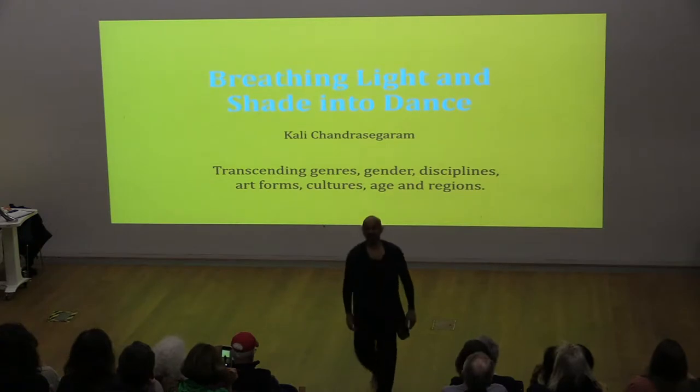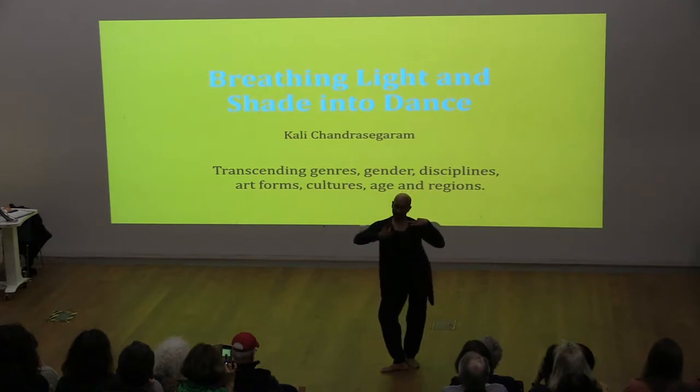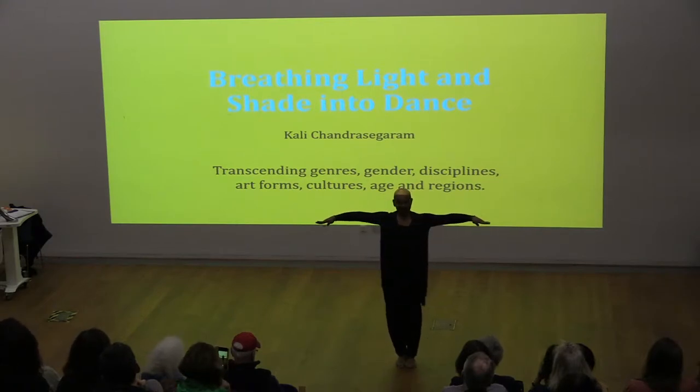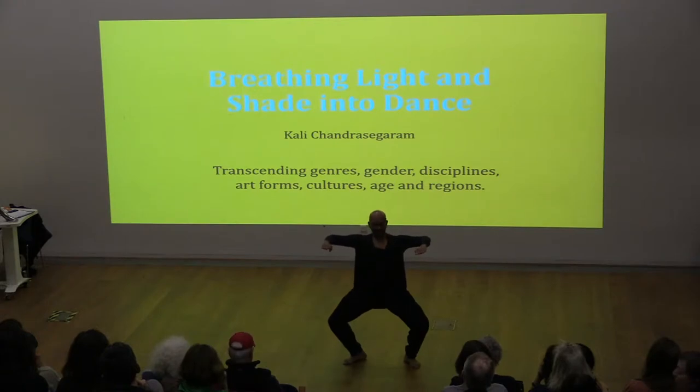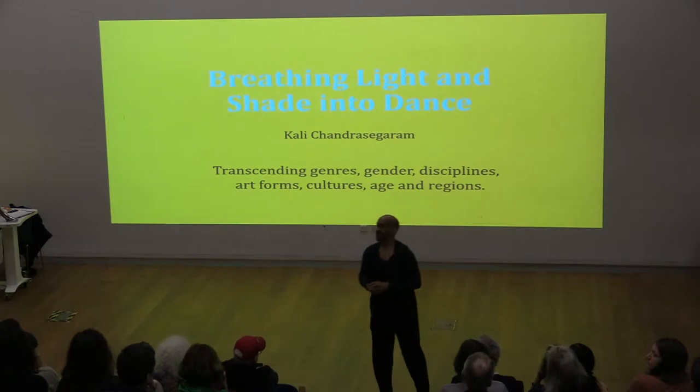So the basic stance is the tribhangi, where you can see the 3 bends of the body, front, 2 and 3. So we shift the ribs while we're dancing. So it's a bit more fluid than the Bharata Natyam, which is quite rigid. Okay, we also have a strong masculine position, which is the chauka. So these are the basic stands for this classical Indian dance style.